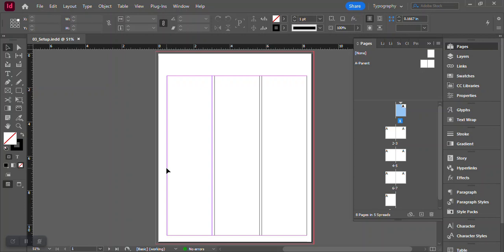All right. Moving on to the section in the text, creating a new document from a preset. All right. Upon creating the new document, which of course we just did, you will note that the Pages panel will show the layout of the pages. The panel is divided into 2 sections. The upper section displays thumbnails of the document's parent pages. All right, a parent page is like a template that you can apply to any page in a document and contains elements such as headers, footers, page numbers, etc. that will appear on all the document pages applied to them. The lower section of the Pages panel displays thumbnails of document pages.